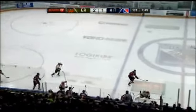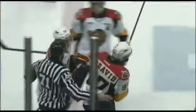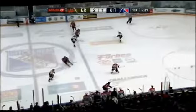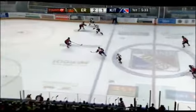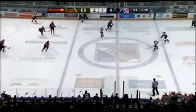Rangers will try and clear. They get it out now. We're going to get another Otters penalty here. Well, there's some late hits going on out there, Ryan. And it's McDavid, I think, who's going this time. Power play is over, and the Rangers now gain the offensive line. They are 1 for 3 with the man advantage, and the Otters bring it right back down again. They're a very fast hockey club. It's unreal to watch.